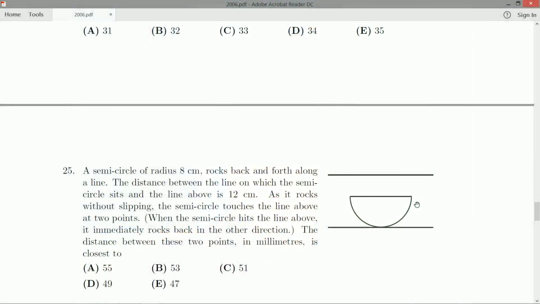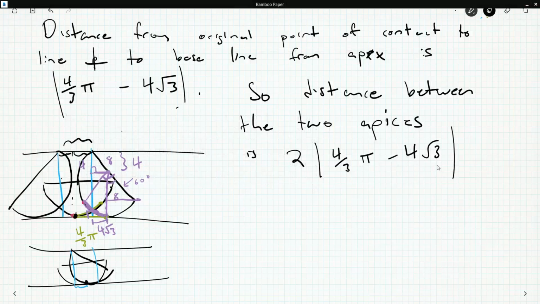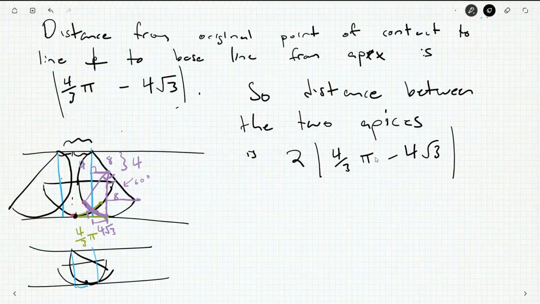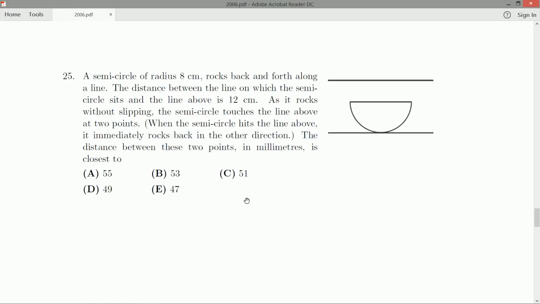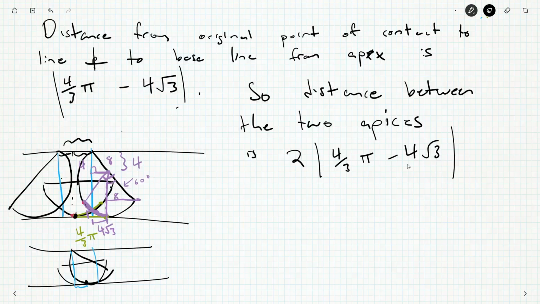But with this question right here, with question 25, what have we got? We've got a closest to question. We need to use our calculator, really. Maybe, just maybe you can, pi about 3.14, root 3 about 1.73. Maybe you can approximate. But you're going to need at least 2 significant digits there. Probably 3 would be better to discern between each of these. Because remember, these are in centimeters, whereas our answers are in millimeters. So it's really 5.3 centimeters, 5.1 centimeters. So you've got to be very careful.